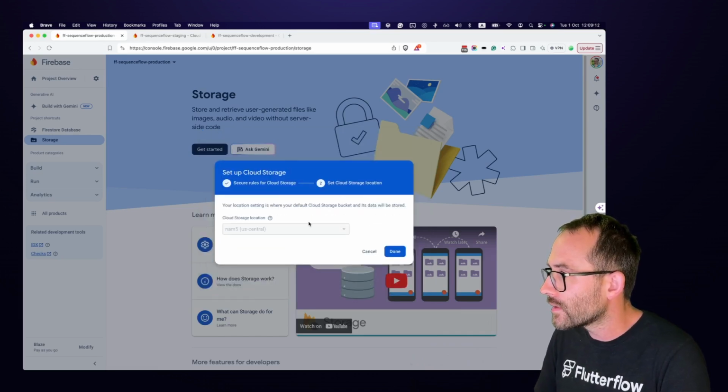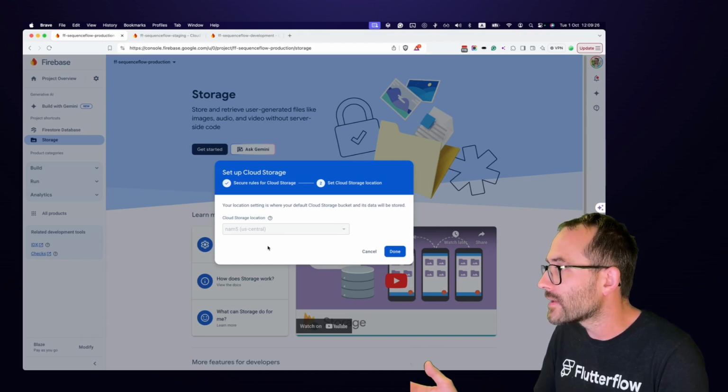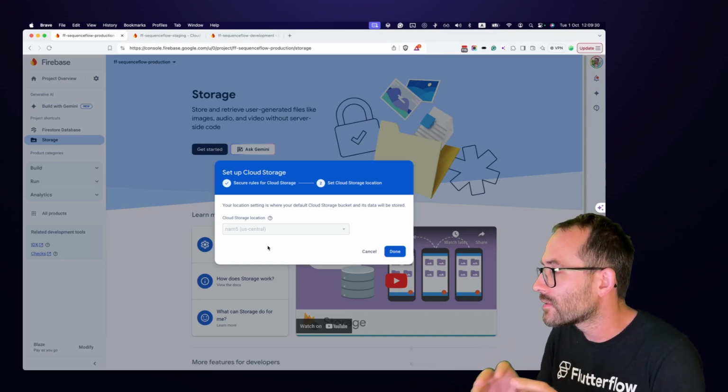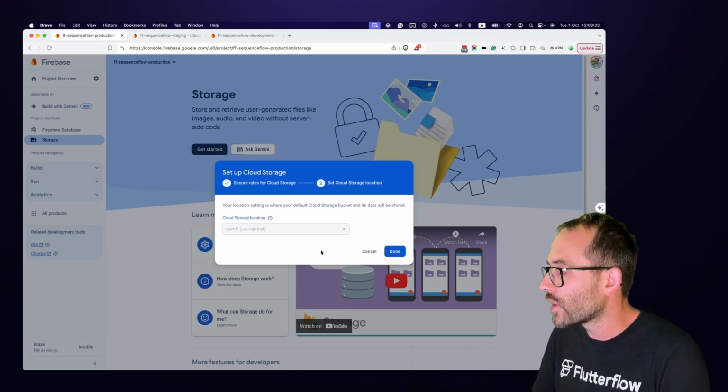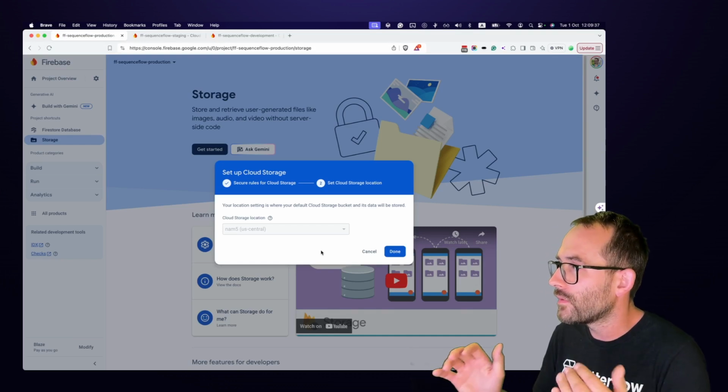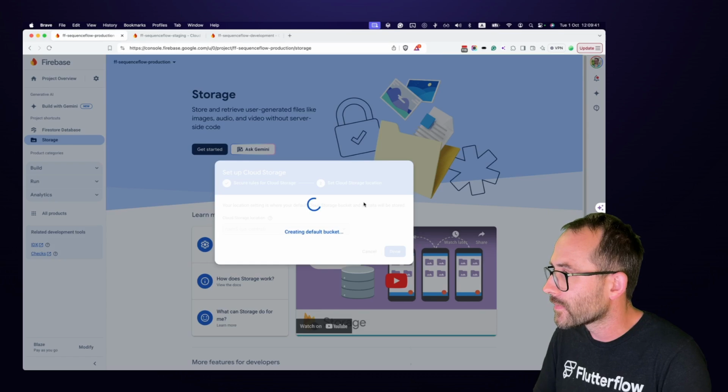And actually, if you can see, you are not able to choose the location of the default Firebase storage bucket; it is the location of the Firestore database, and that actually makes sense because you want to have them closely in the same location, just to minimize the network latency between fetching the files and any data from the database.